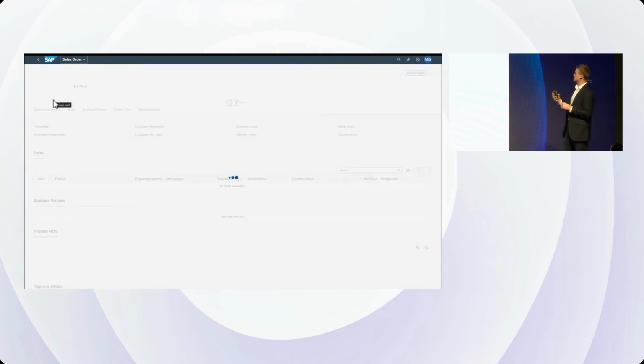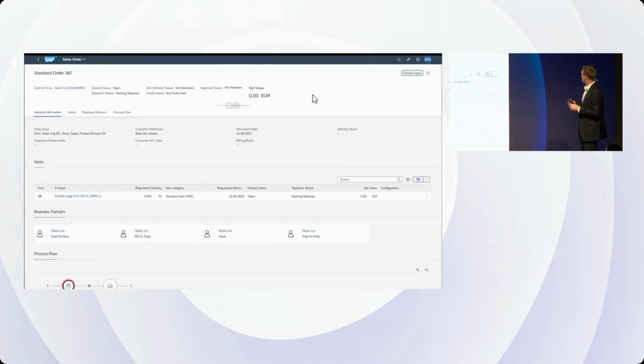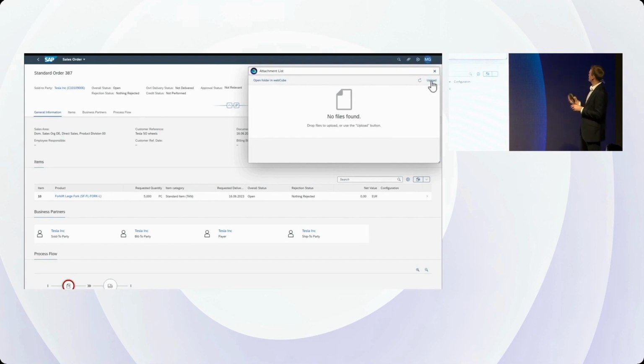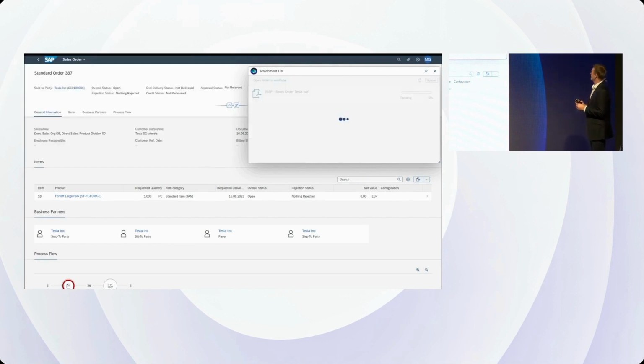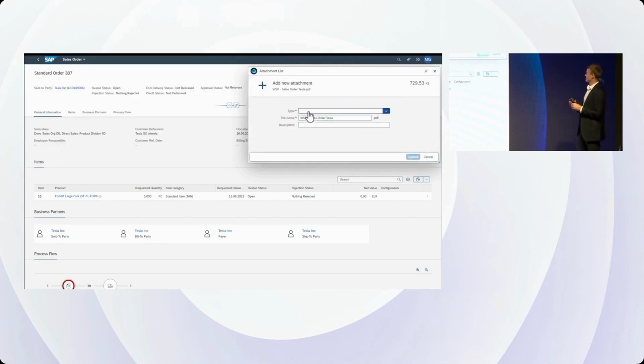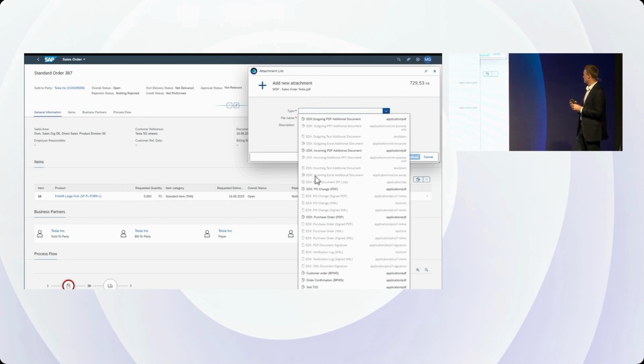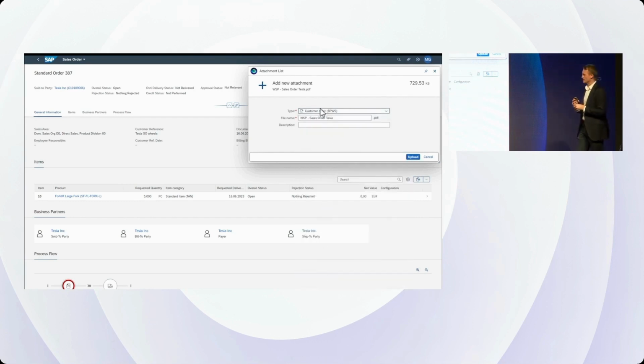And then in the top right, we can see that we can attach documents to the sales order. Again, this could be automated if you want, but we're just going to show this uploading now. So we upload the sales order document that we've got over here. And then we can click and select the type of document that it might be. And then we can click on Save. And again, all the documents are there centrally. And in a moment, we're going to see our Teams integration as well.